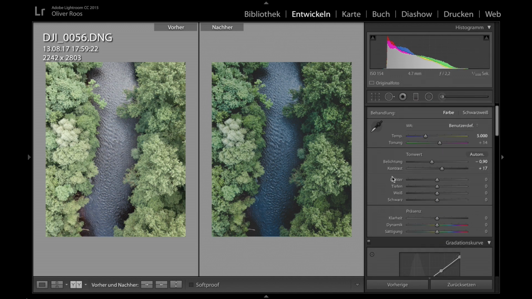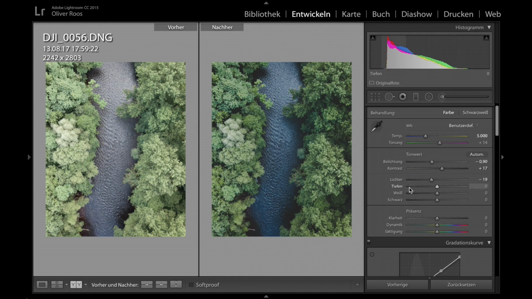and we go to the lights. If I look at the picture, you see the white areas on the trees are a little bit too bright for me. So I take this slider and I go down. If I do it quite fast, you see what happens. This slider affects the white areas of my trees. So the trees are a little bit too white for me, so I go down with the lights.